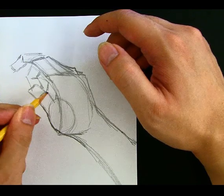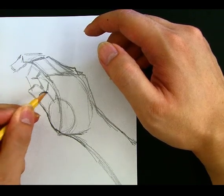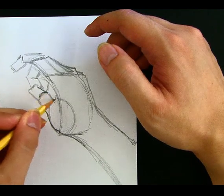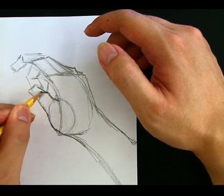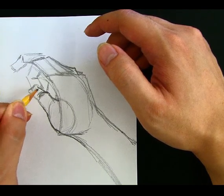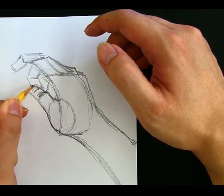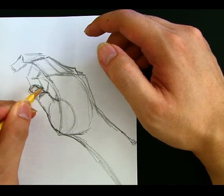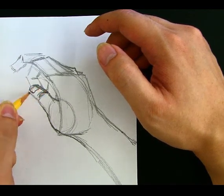This thumb's actually foreshortened, so this part's actually coming out at you a little bit. And then the nail is gonna actually curve around this way. It's gonna look like this though. And again, I'm just drawing what I see on my hand.